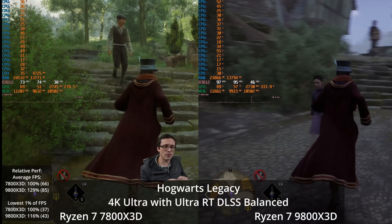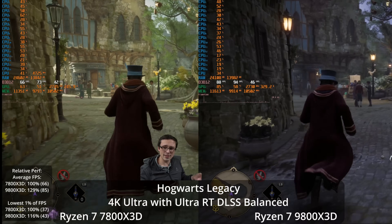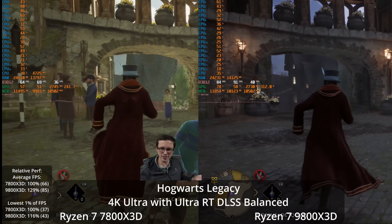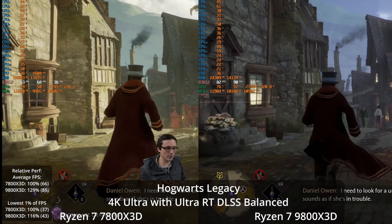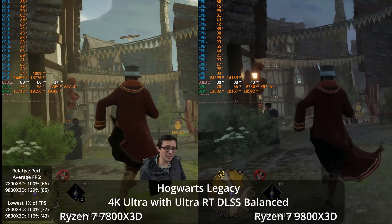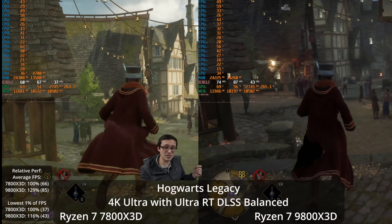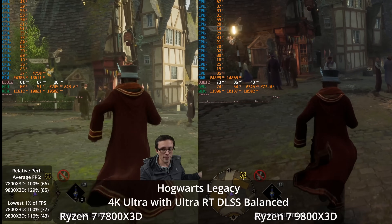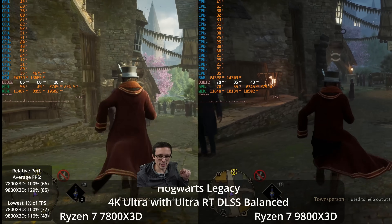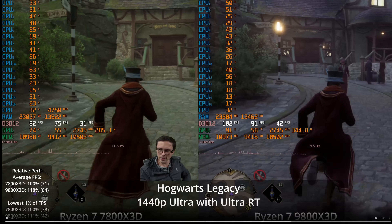As a side note, if you want to discard my Hogwarts Legacy results, I wouldn't blame you. Do you see the lighting difference? I thought I was loading the same game save when I ran the tests, but one seems to be daytime and the other nighttime. Something went wrong with the benchmarking game save. It's probably not having a major effect, but these are not perfect apples-to-apples results. That said, it does seem to show massive CPU scaling with the GPU being much more utilized on the 9800X3D.